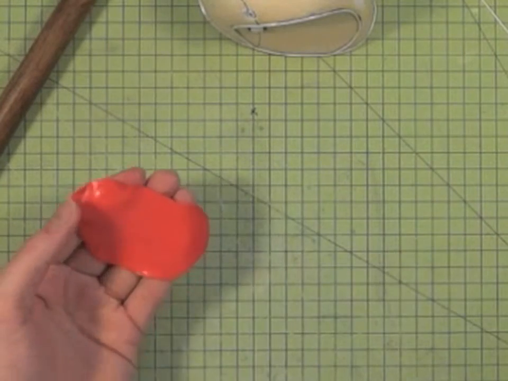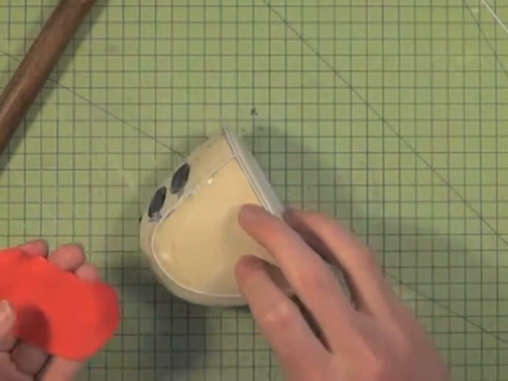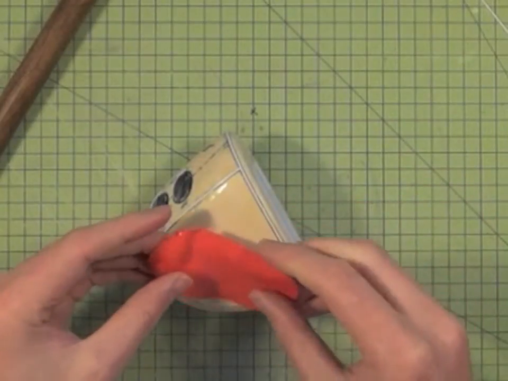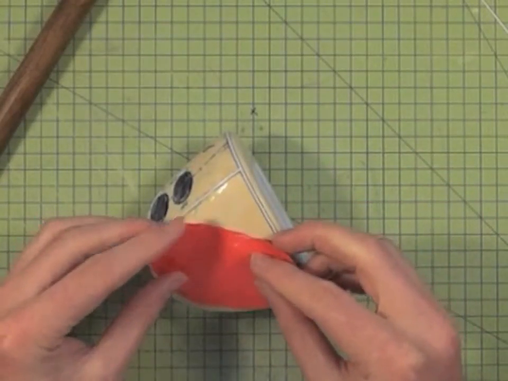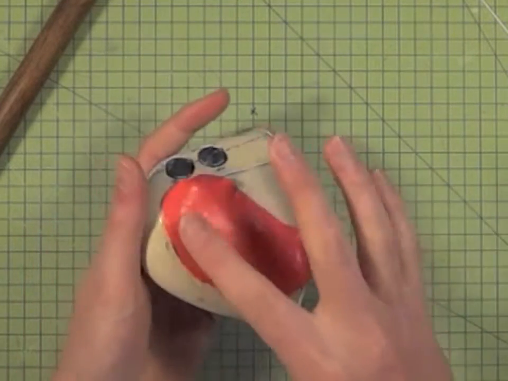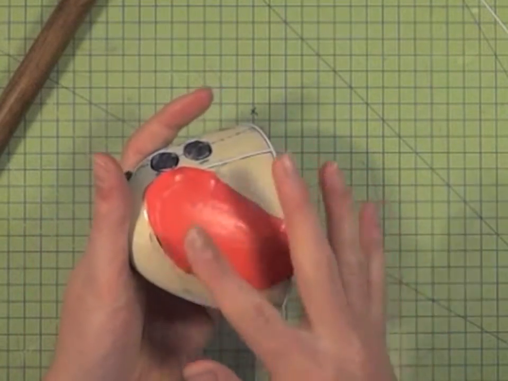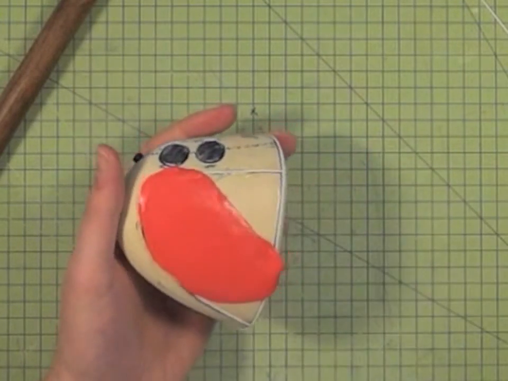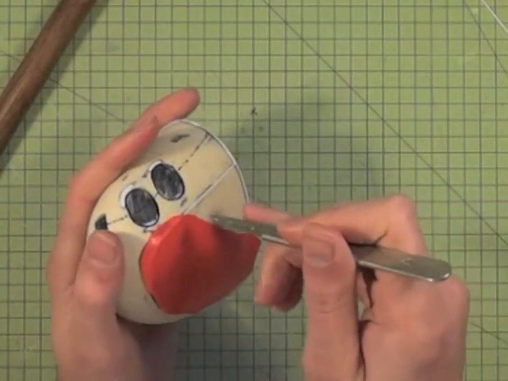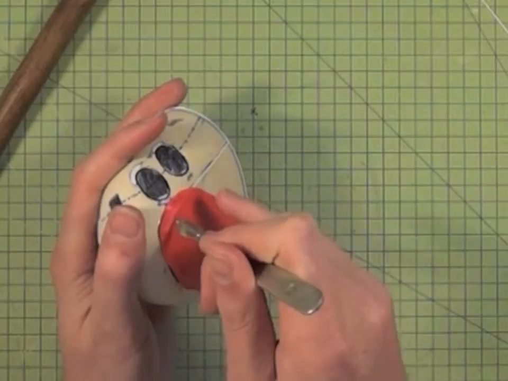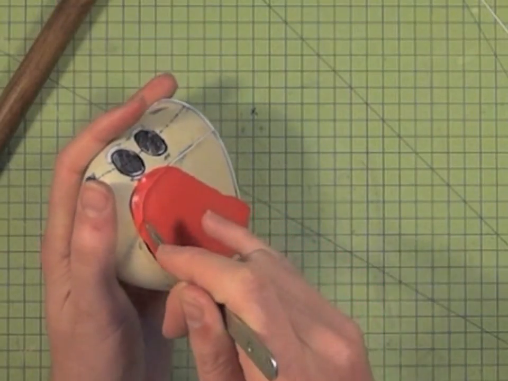And indeed, if you're working with a delicate thing like this, then it means that you couldn't necessarily push hard onto the model or you might break it. So this allows you to just lay this into place and then allow it to fit up against the side, and then once we've got a bit that we're happy with, we can obviously come back and trim out with a scalpel.